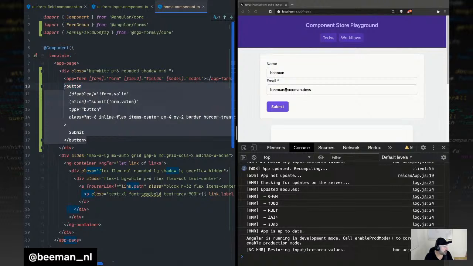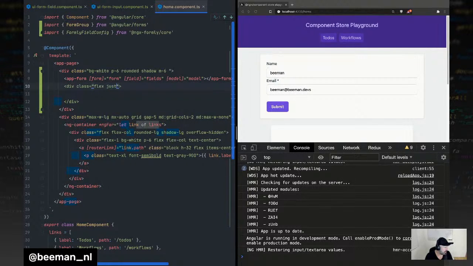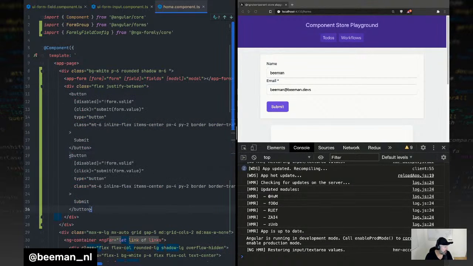Okay, so let's do another small trick here. I'm gonna do a flex container, and let's say justify between. And I'm then gonna have 2 buttons. One is register, and the other one is login. Now the register one is not the primary one.